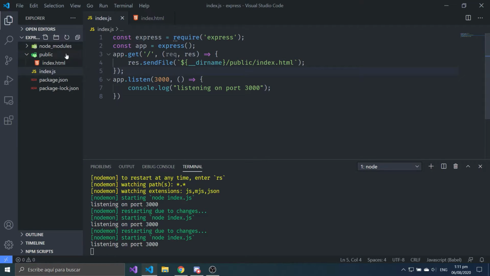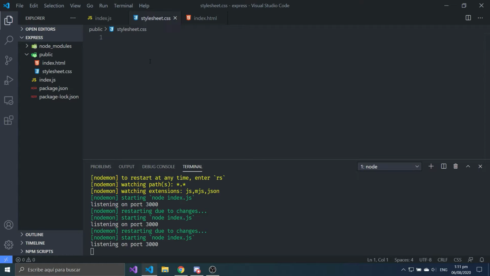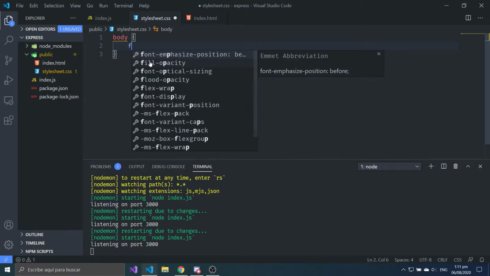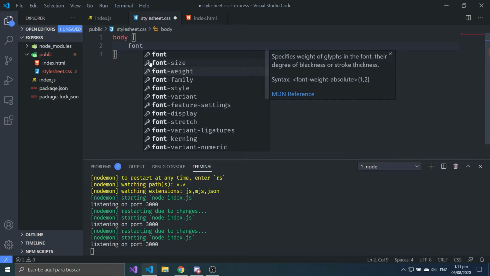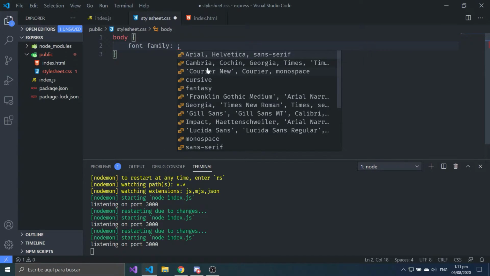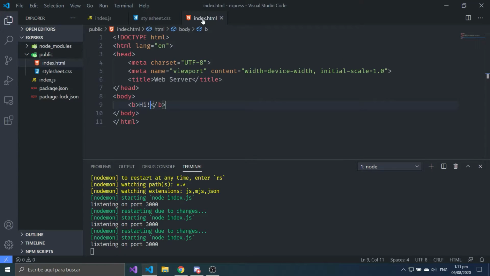Now if we were to add a CSS, let's say we had a style sheet that we wanted to link with our HTML file. Here it's very basic. We're just going to be making a body, very simple. So font family of Courier New, for example. We're not focusing on the front end now, we're focusing on Node and the web server.